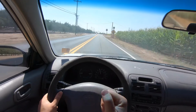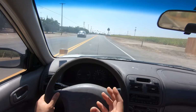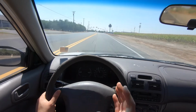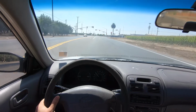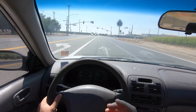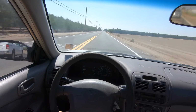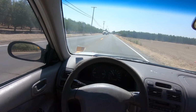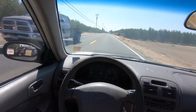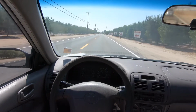You really have to drive like 5 to 10 miles over the speed limit just because of how fast you will annoy people in the back roads. These people know the back roads, they take them every day, and they do it to avoid the freeways. Those are the passing lanes for the back roads. You can see how they're just kind of cuts. And what that means, basically, is if there's someone behind me who wants to go faster, they can.